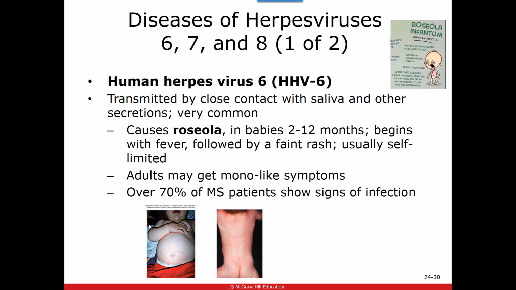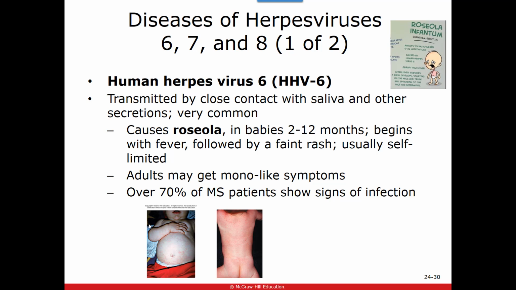So usually babies in their first year are going to develop a very faint pink rash. The rose comes from that pink color of their rash. So they just end up with a rash on their body. That's usually it. Generally goes away, nothing more. They might obviously have signs and symptoms that they're fighting something, a slight fever. They might be irritable, but it generally goes away without any serious complications.